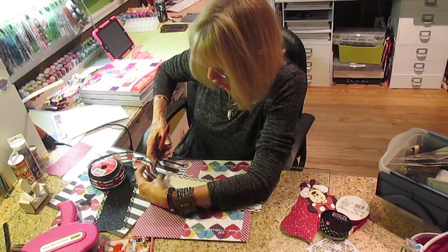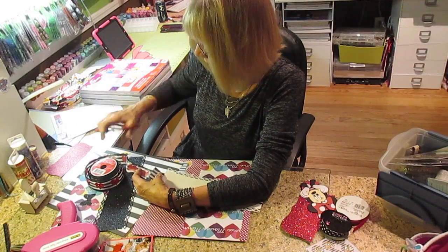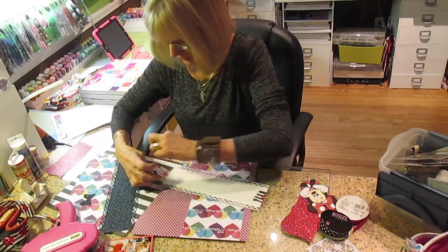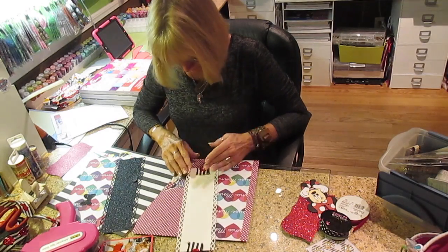Cut this end off. My poor Ranger's scissors are getting dull. I'm so heartbroken because I bought another pair, but I still don't want them to get dull.